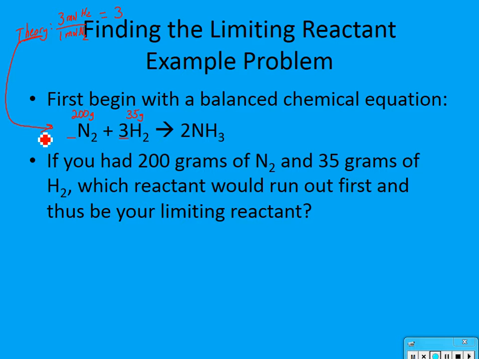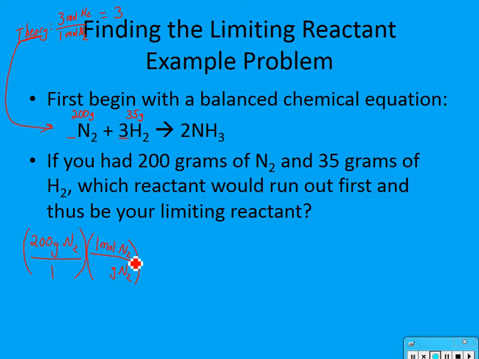Okay. Now let's see what we actually have. We need to determine the number of moles of nitrogen and the number of moles of hydrogen. Can we do that? It gave us grams, or mass. So let's start with nitrogen first. We've got 200 grams of N2. We're going to put that over 1. So all we're going to do is use our roadmap to go from grams to moles. It's just one step, so it should be pretty easy. If grams of nitrogen's on top, where does it go? On the bottom. And we know we want to go to moles, so 1 mole of N2.